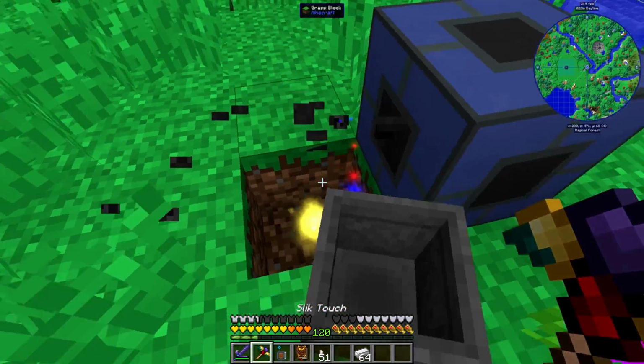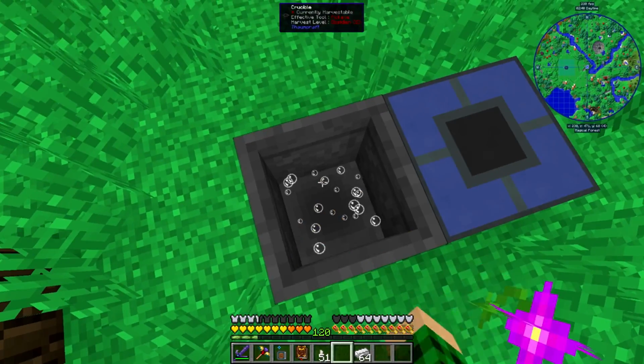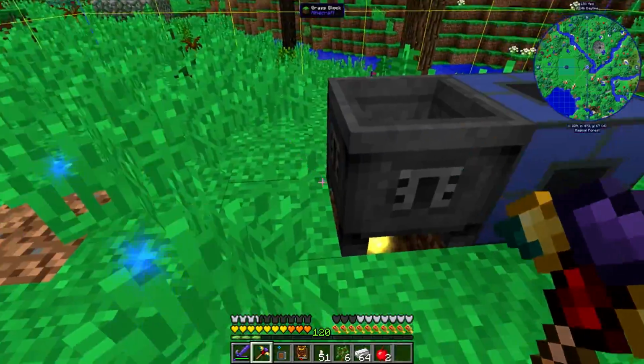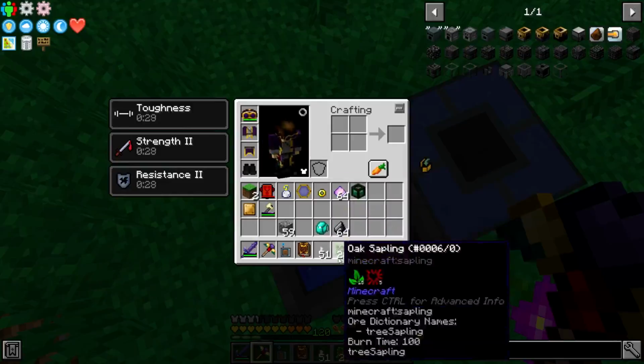Hello? Water, please? It says water 1000 of 1000. Okay, there is water in there, just not showing. Because of trees. No? Oh, now there's water. Okay.